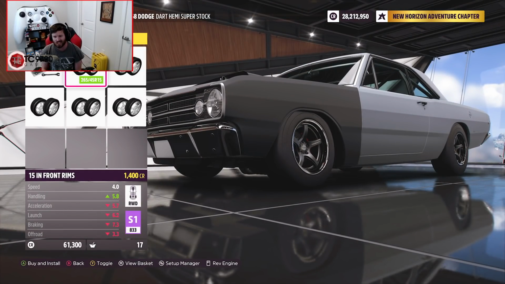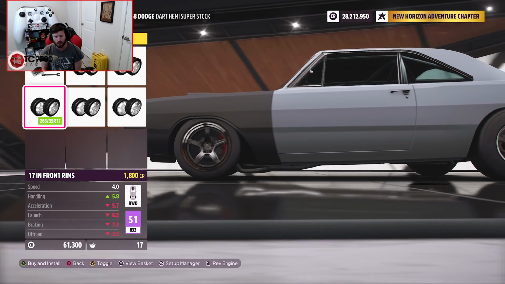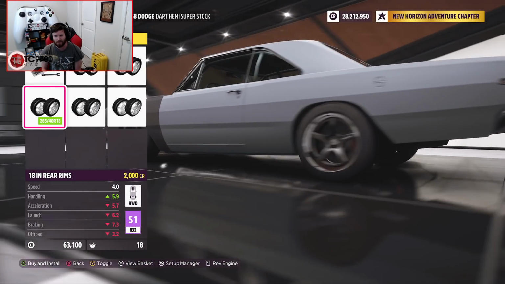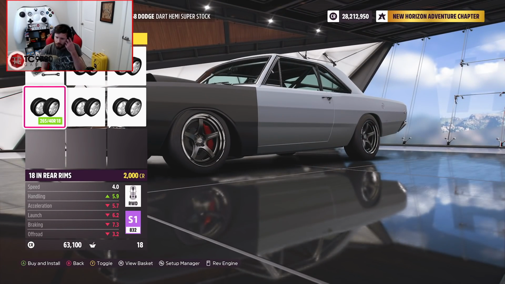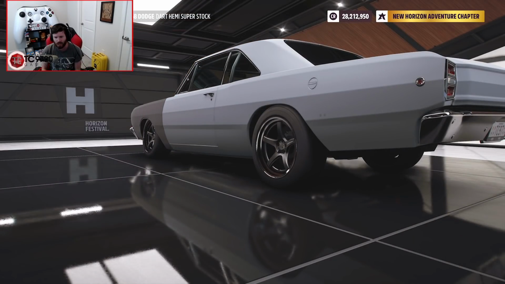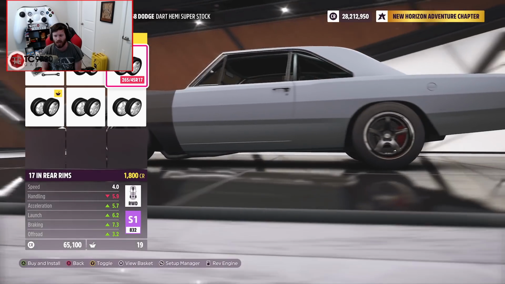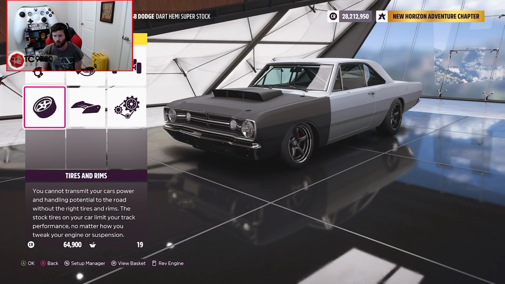Now, we've got 14s on this thing right now. I think we're going to bump it up to, oh, the 16s look good. The 17s are definitely about where it's at, in my opinion. Although, I don't know, I go back and forth on whether or not I would prefer, wait a minute. Was it? Oh, so it's 15s in the back. Oh, okay. Yeah, I want 17s front and rear. I want it squared off.